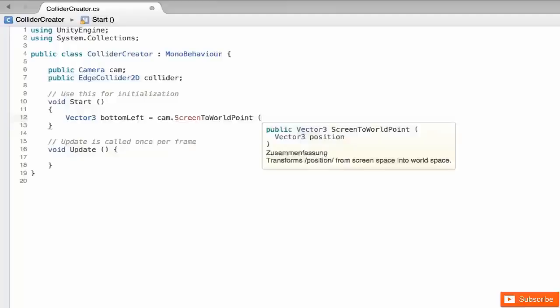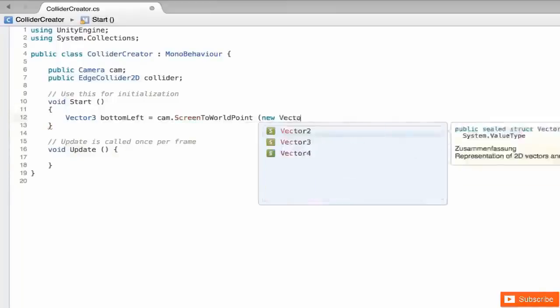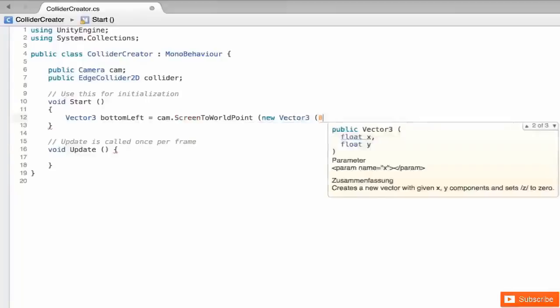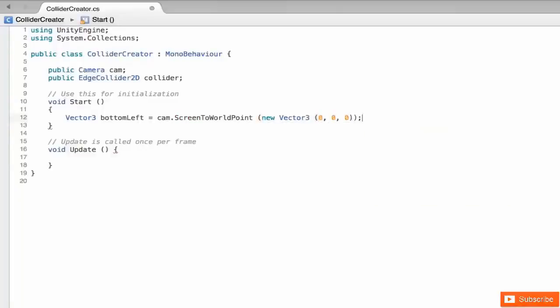And what is this point in screen? We need to pass a Vector3, and it's 0, 0. This is for x and y. And let's say that z is 0, even though it's not going to be used because we're not dealing with depth here. This is all 2D, so we can easily pass in z as being 0. So we're going to convert a pixel 0, 0 into the world coordinates.